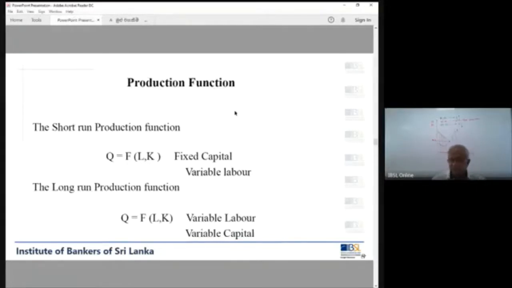Now there is another typo here. I will change that. For this short run production function, you have to put K bar. You have to draw a line here. That is the fixed factor. K is fixed. You have not indicated that. I will change those things. Short run production function: L and K bar. Draw the line. So long run production function: F of L, K both. Right? I will go to the board.